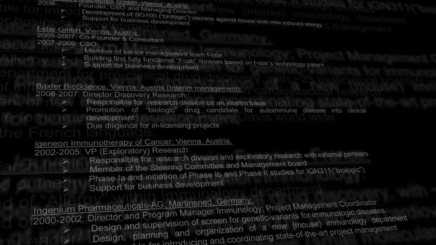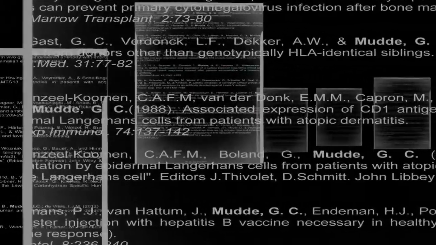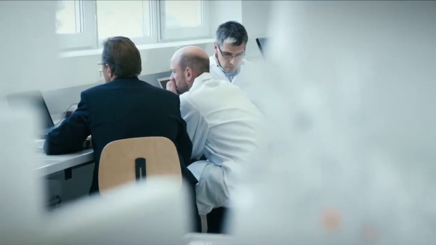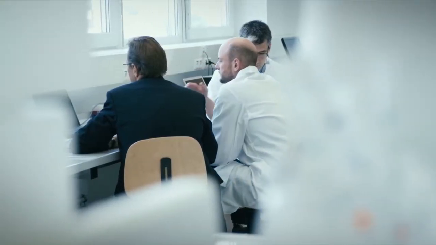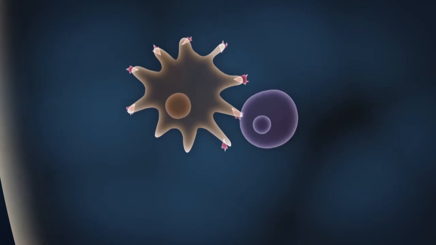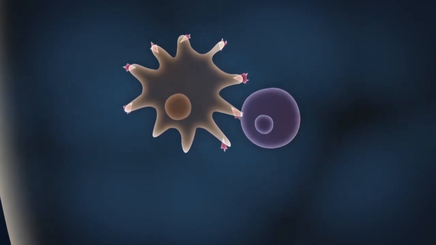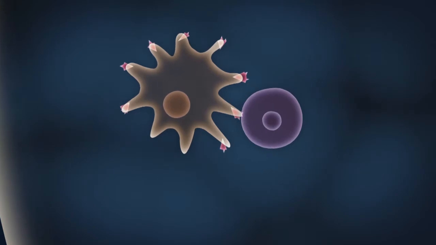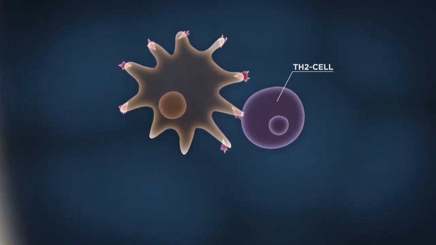Geert Muller is an immunologist with a solid track record in international pharmaceutical and biotech companies, 25 years of research, co-inventor of 19 patent applications, co-author of over 80 peer-reviewed publications. His approach is not to treat allergic symptoms, but to intervene at the very start of the allergic cascade. This is at the moment when the T cells react to the presented allergens and receive the information to differentiate into either Th1 cells or Th2 cells.